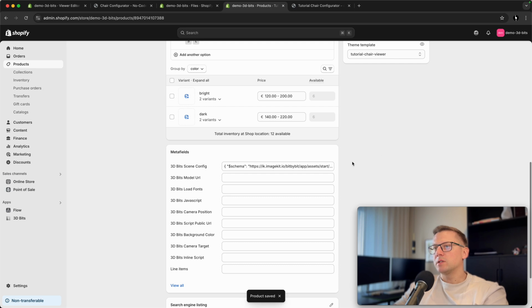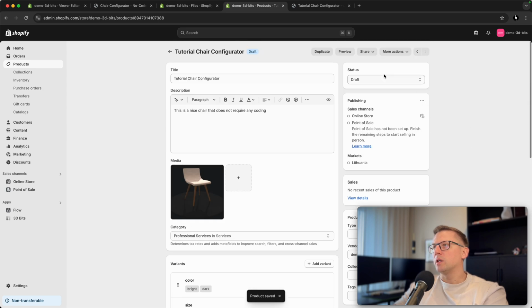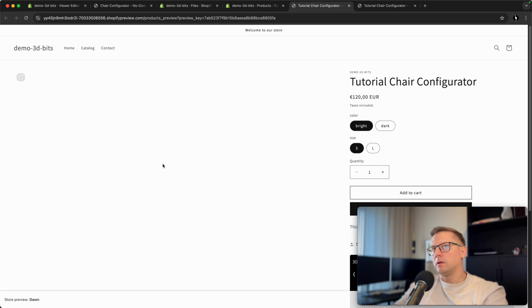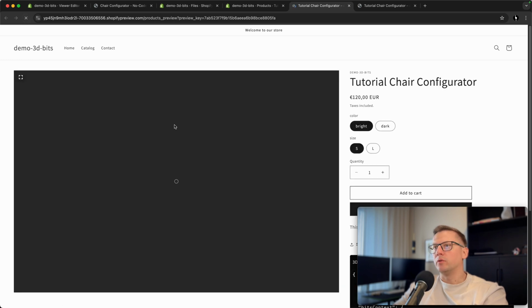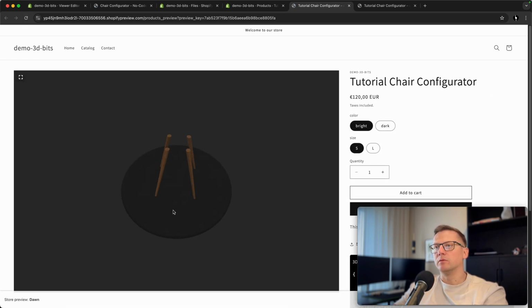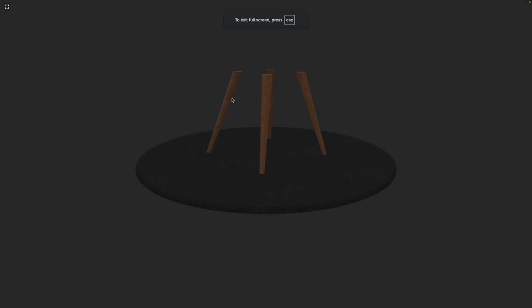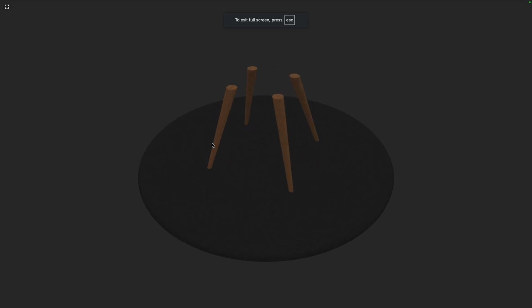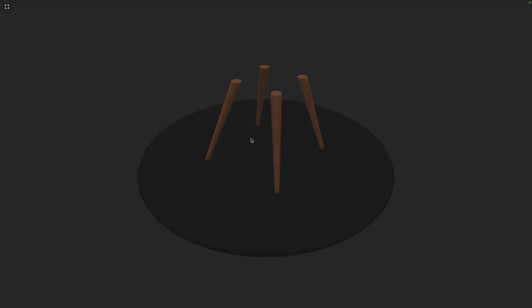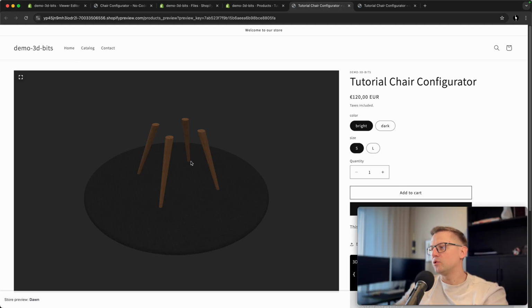So let's do this. Let's copy paste, and now we can go into this preview mode, and if it's white, maybe we need to refresh that. Yeah, so let's refresh. You see that we have our chairs in here, and I can enter the full screen mode, look into this model. There's no light yet, there's no shadows, but we will be adding that shortly.